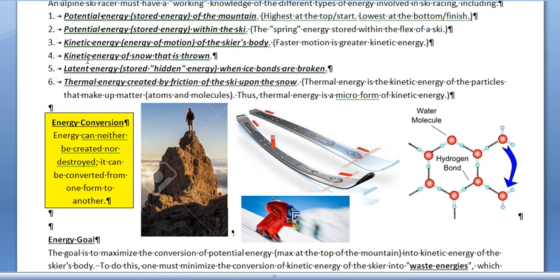All right, kinetic energy, a stone that is thrown, you don't want this. This is not going to help you out. All right, this is waste energy. Latent energy, which is stored or hidden energy when ice bonds are broken. Well, this is waste energy too. This is not going to help you. Thermal energy created by friction of the ski upon the snow. So thermal energy is really the kinetic energy of particles that make up matter, all the atoms and molecules.